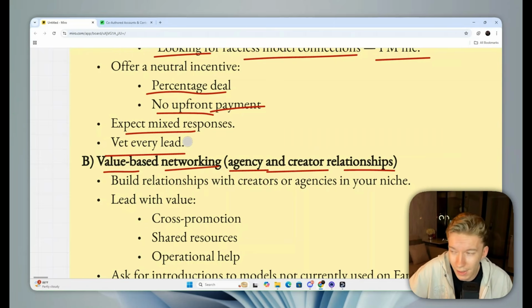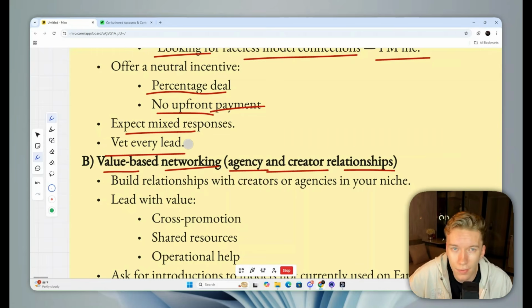So you can do it like that, and you can literally partner with loads of OF agencies and just say, listen, I'm going to run your whole FanView model. I just need KYC, need the content. I'm going to run it. I'm going to give you 30% passive or 20% passive or 10% passive, whatever deal you want to give them, and you can run it like that.